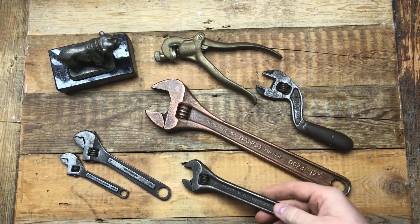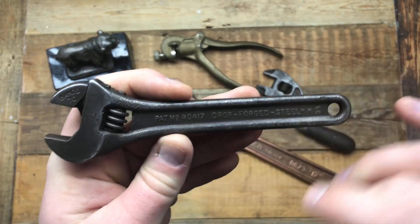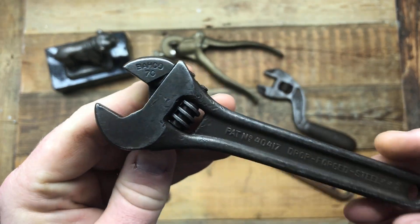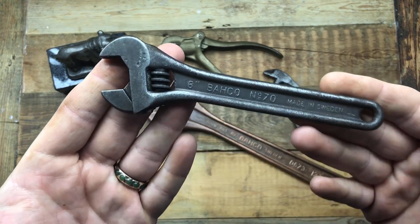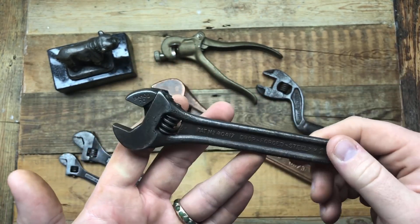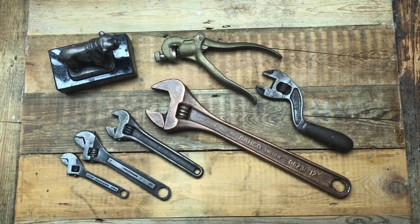The next one was a Facebook Marketplace purchase — just one little Bahco number 70. The reason I bought it is because it's a 40471, which is quite an early painting with the fat ground. It's a small six-inch and it's in quite good condition — the writing's in good condition. It's a nice early example from the 1920s, so I thought I'd give that a whirl as they usually don't come up that often. I paid the price the seller wanted plus shipping, and insisted on PayPal rather than bank transfer.